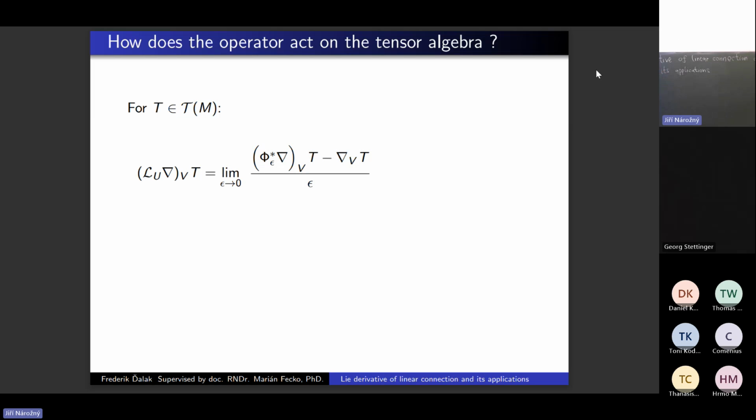Since we define the new operator acting on the tensor algebra, we'd also like to get a specific formula which would tell us what specific actions we are supposed to perform on the tensor once this operator acts on it. To obtain such a formula, it's actually just a short exercise about the relationship between operators, so we can go quickly through it here. We can apply this operator to an arbitrary tensor. We start from its definition.